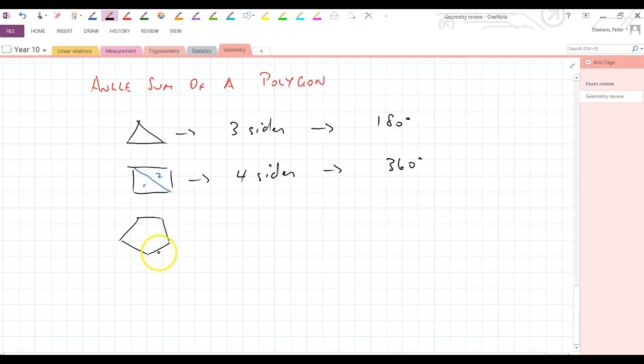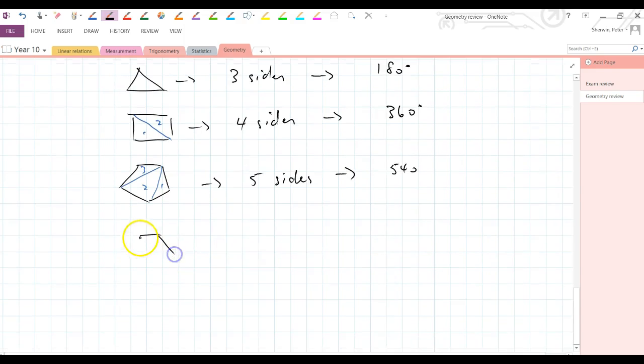If we've got five sides, 3, 4, 5, it's a pentagon. What's its angle sum? Well, let's go back to what we know. We know that geometry is about what we know. Let's use properties that we know. Three triangles, 3 times 180 is 540. And in fact, every time we add a side, 1, 2, 3, 4, 5, 6. That's a 7-sider. I've skipped off the hexagon, but now I've got 7 sides.